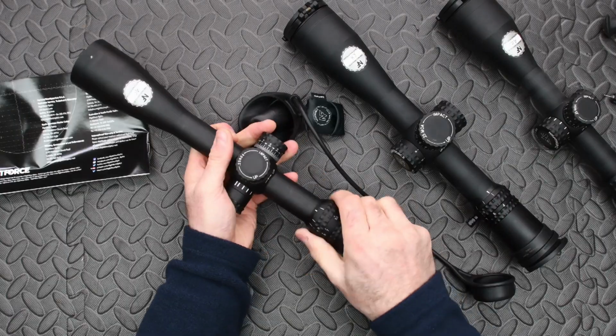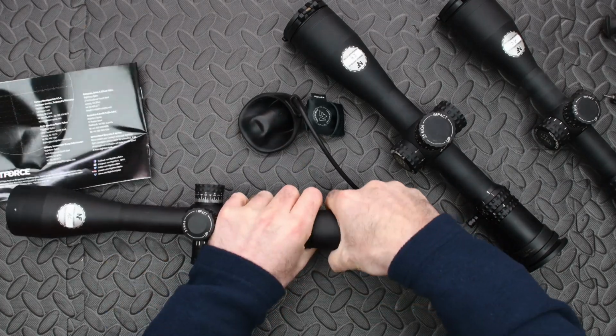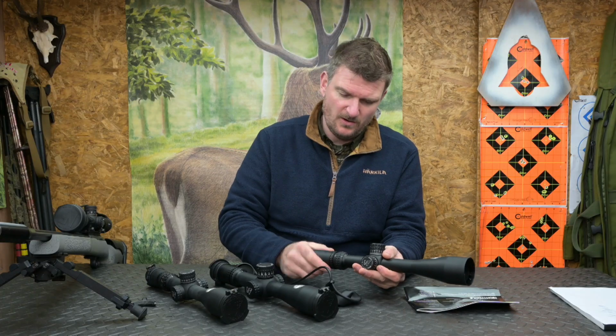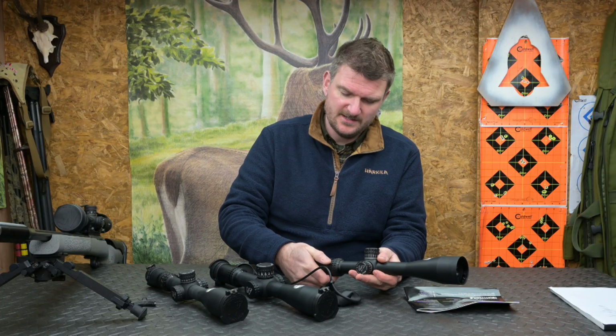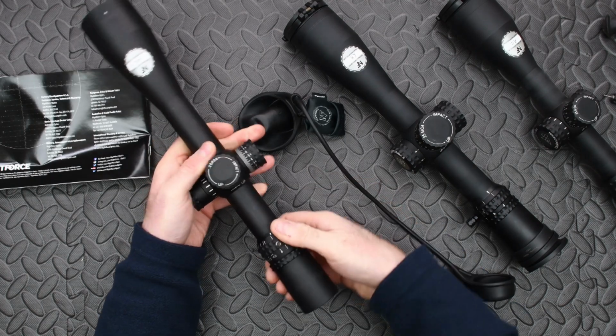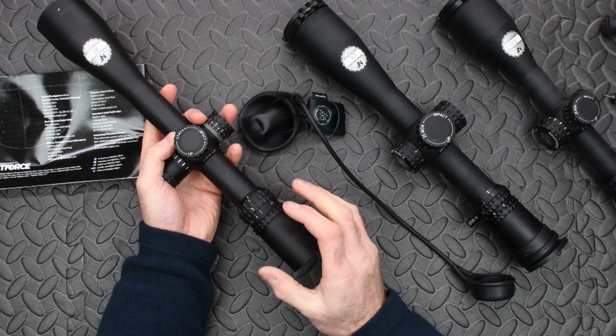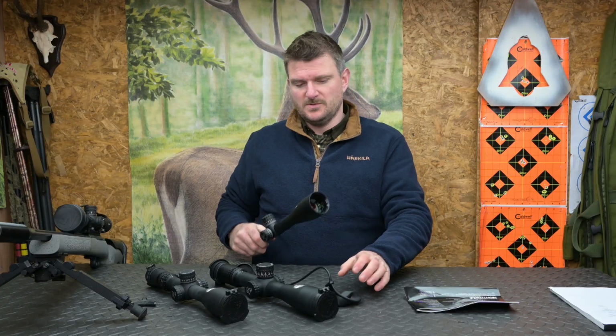Again, we've got zoom control at the back here, and we've also got the eyepiece focus. This is actually the whole ocular bell, and there's a lock ring to set it exactly when you need it. When you change magnification, the whole ocular bell turns with it. Put that one to one side now.